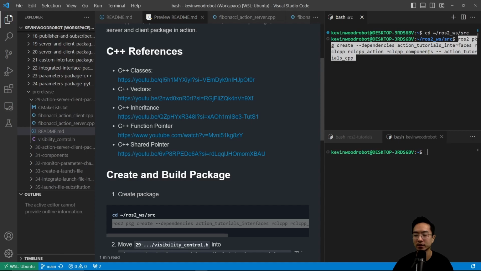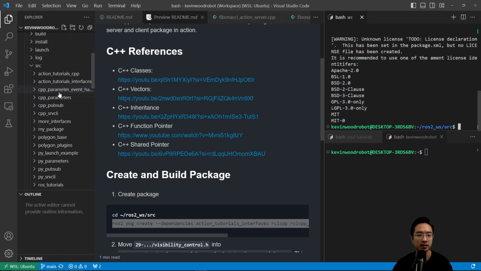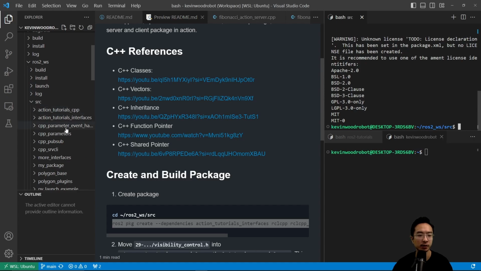We're going to use all of that as our dependencies, and we're going to call this package action_tutorials_cpp. If I run this, it will create our package. If I check out here, we can see our package has been created, action_tutorials_cpp.